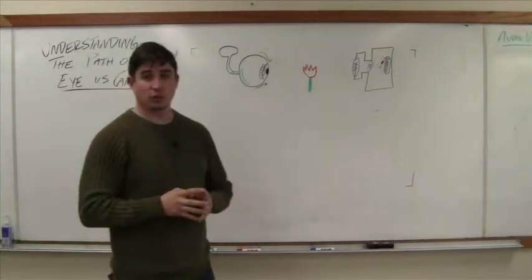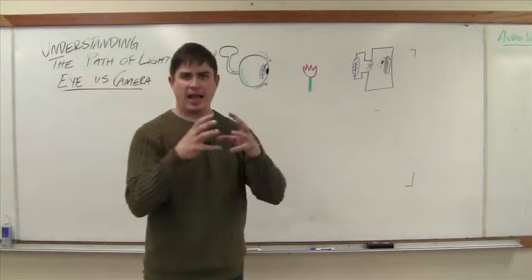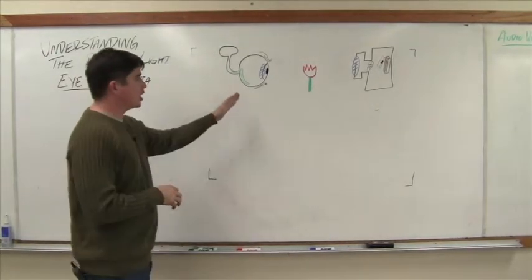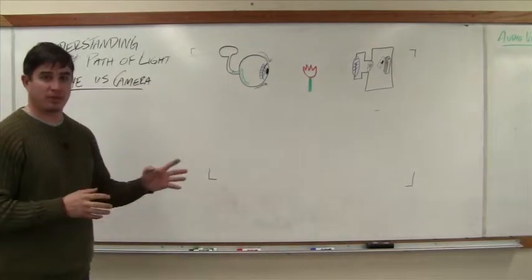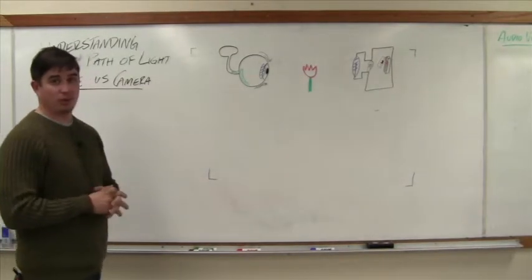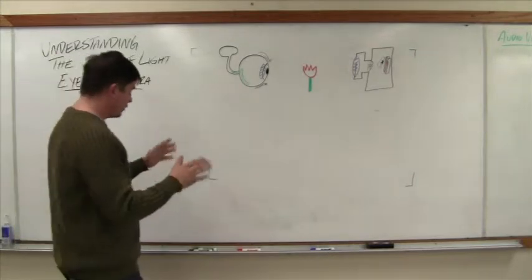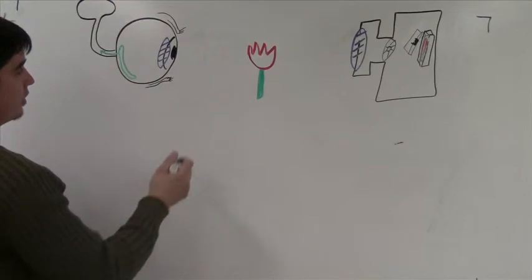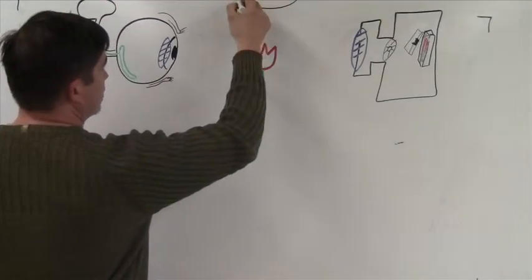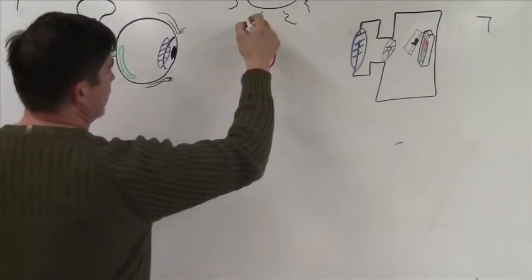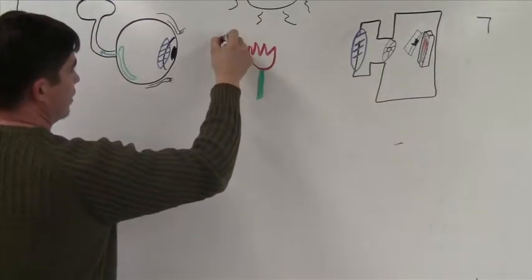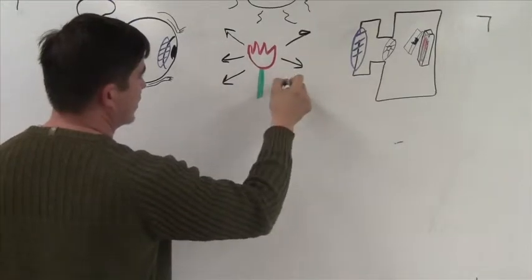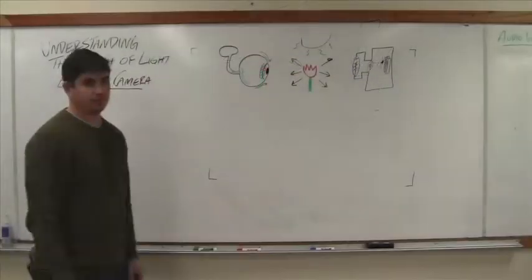Now let's compare the two, the camera and the eye, and how they see the light, and maybe we can see some commonalities. Okay? Here I've already diagrammed our eye from our previous lecture and our camera from the one after that. Okay? If we understand the path of light through this, here's our light source and our light coming off. And light bounces off of our subject, being scattered in all different directions.